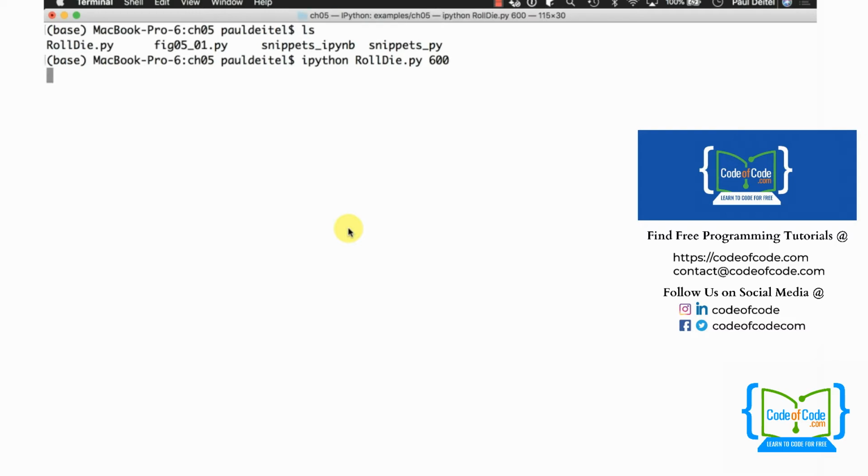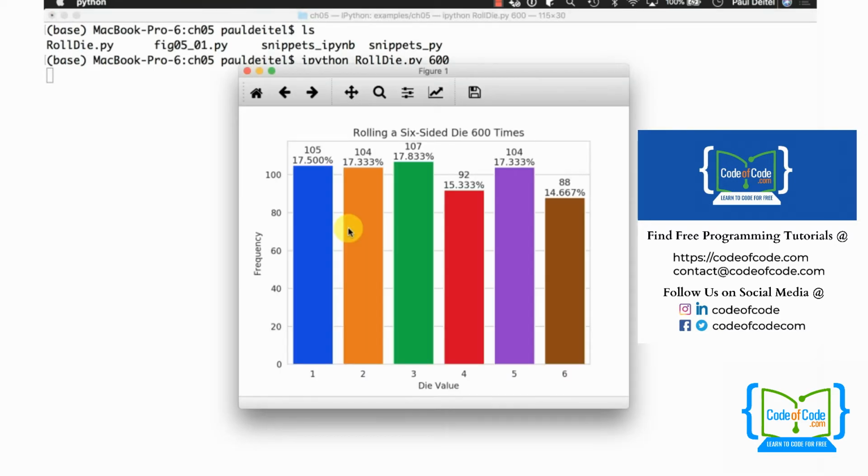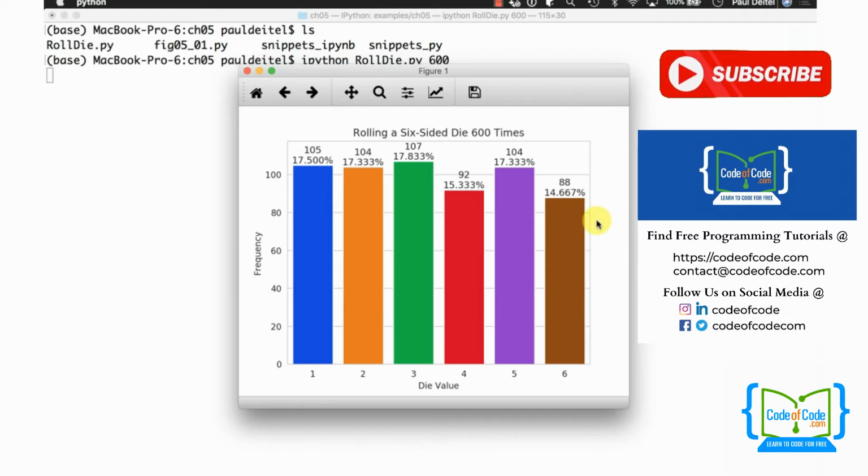Now, if you can imagine having a die in your hand and rolling it one at a time and keeping track of the ones, the twos, the threes, the fours, the fives, and the sixes, and then eventually calculating percentages and things on your own, you can quickly get a sense of why it's nice to be able to simulate things like this in the context of a programming language.